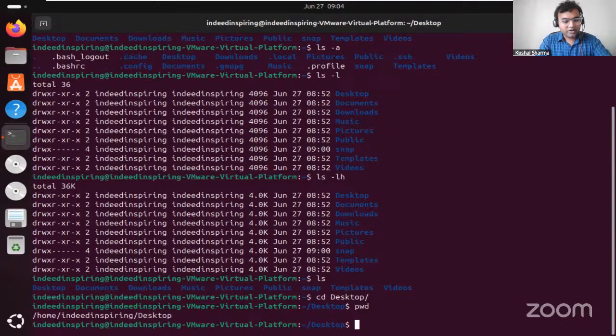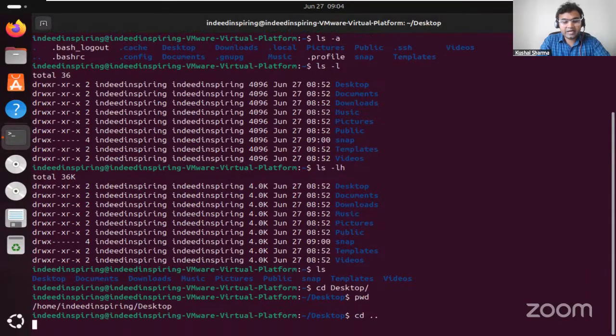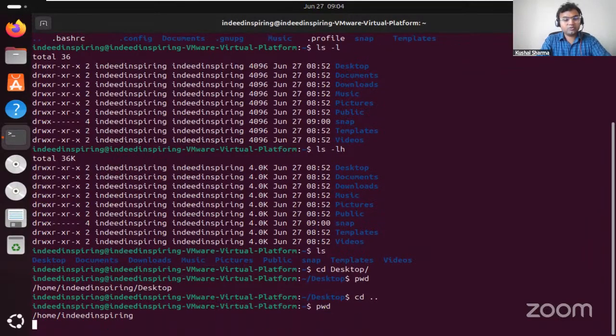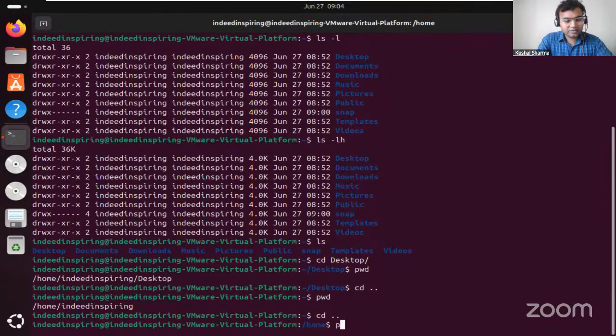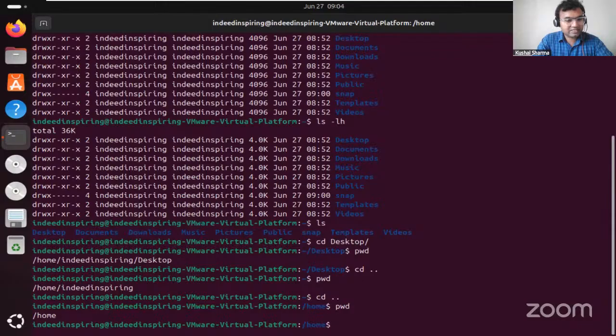Now, if I do cd space dot dot, this means that I just want to jump from this directory to the parent directory. So if I do pwd now, you can see slash home slash indeed inspiring. Similarly, if I do cd space dot dot, then pwd, now I am inside slash home.